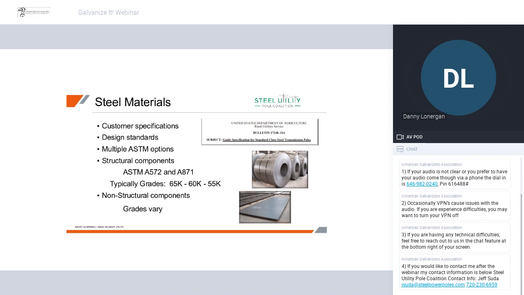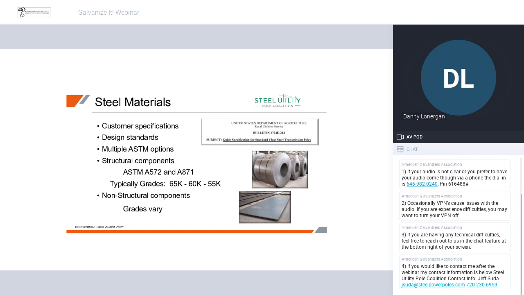So in lieu of that, many fabricators fall back on design standards. So it takes us back to 4819 and/or a fabricator's practice, lessons learned, meaning their internal design standards, etc. As referenced before, there are many ASTM options from a steel material perspective. I've listed the two that are the backbone of our business.